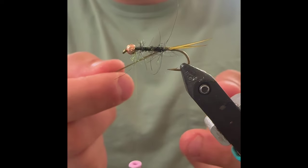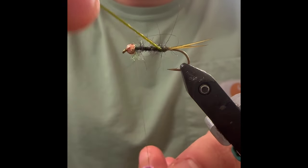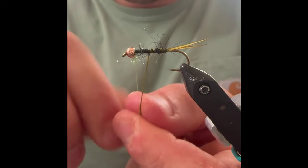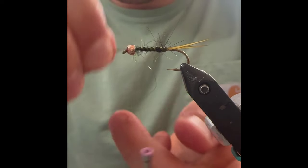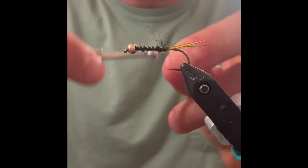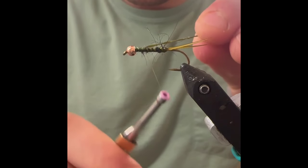Next, you're gonna take that excess material off the end and you're gonna wrap. So tight wraps as you go up. 2, 3, 4, however many it takes to get to the front. Not too many now. 5 or 6. So now that I'm at the front, at the bead head, I'm just gonna tie that off there, and I'm gonna wrap back with it.